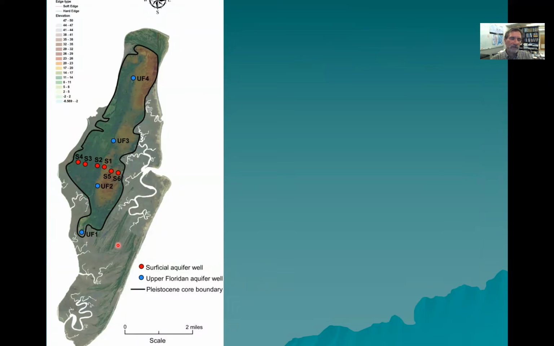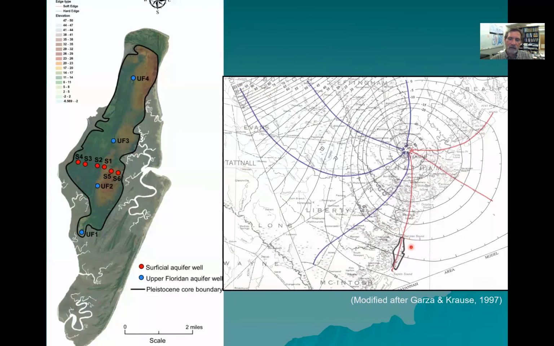Now I'll share some of the results from our study in St. Catherine's from the Floridan traverse. On the right, this is a 1997 potentiometric map from the USGS, and I've outlined St. Catherine's Island and some groundwater flow paths. What I want to point out here is that beneath the island, groundwater in the Upper Floridan flows along a south to north flow path into the Cano Depression. Okay, so our traverse in the Upper Floridan is lined up right along a groundwater flow path into the Cano Depression.